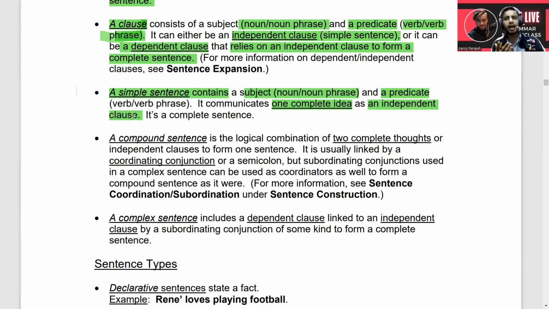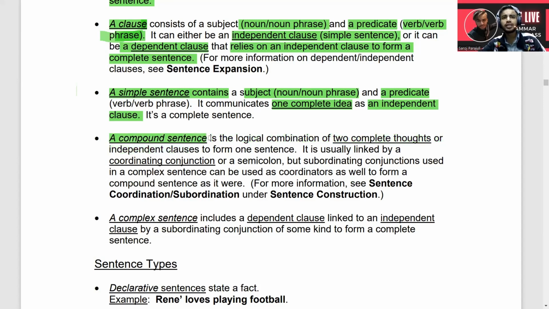Now, guys, I've already explained what dependent and independent sentences are. A dependent sentence is always dependent on the previous sentences, and an independent sentence is not dependent on any other sentences. It gives a complete meaning. Okay, come on. Now, what is a compound sentence?